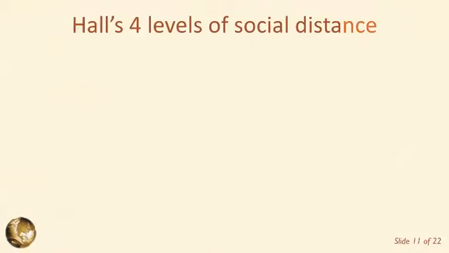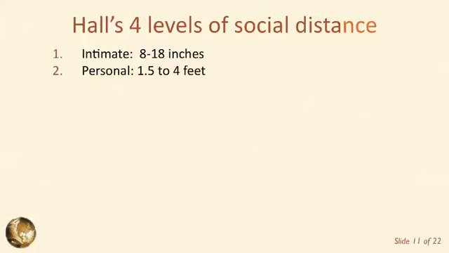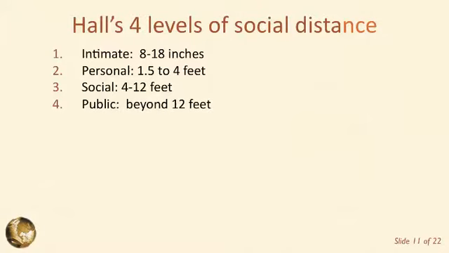Edward Hall also did work in terms of looking at how we interact with one another and the distance that we maintain in conversations. So there's an intimate distance, and then a little further away is personal space, sometimes called arm's length space. Then social space, that we might be together at a party, for example, although if the party is very loud, that personal space gets shrunk a little bit. And then we have public space. And these are not necessarily universal in terms of the distance maintained.